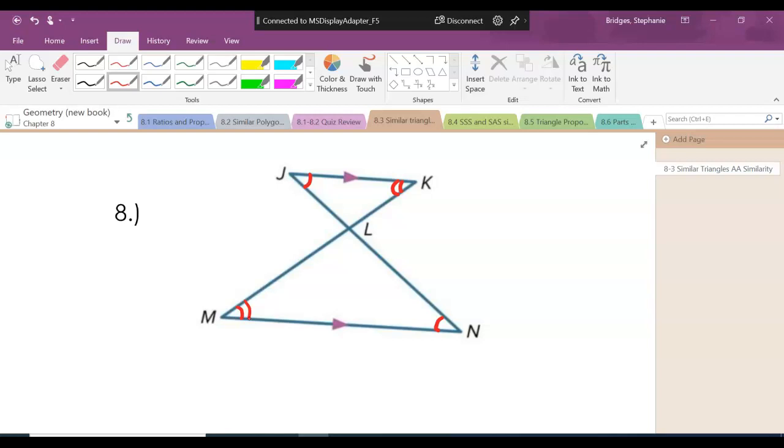So then we're going to say, yes, these are similar. How do you want to call the top triangle? Okay, JKL. And then just be careful how you name the second one. What angle's the same as J? N, M, and L. Yep. Okay, all you have to do is prove that 2 pairs of angles are congruent, and that is enough to say that our triangles are similar.